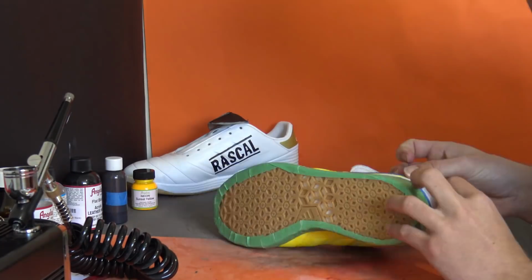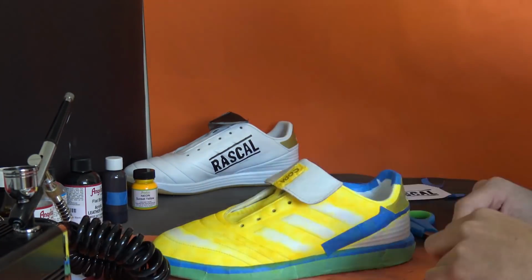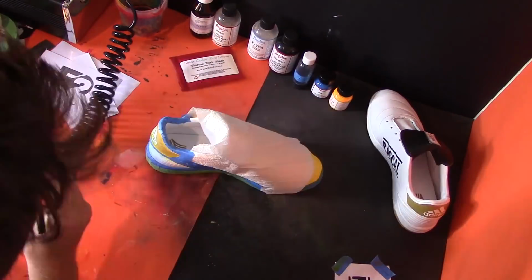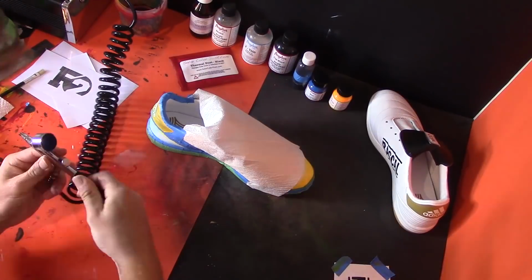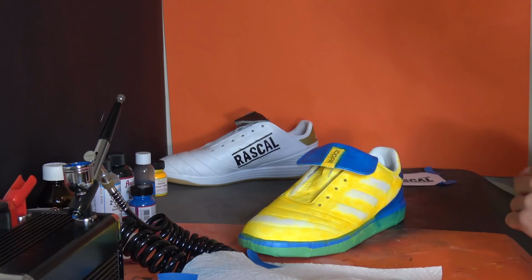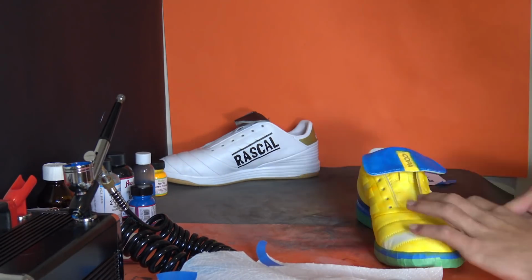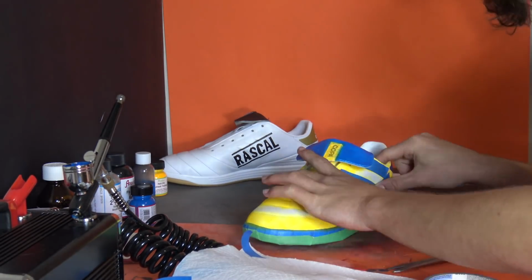So now that we have our base color of yellow on the #boot, it is time to put in our blue. To do this, we need to tape up the areas that we have left white. Once again, using masking tape and paper towels to cover the other areas of the boot that we don't want to turn blue, we get to spraying. With the heel done, it's time to tape up and spray the 3 stripes.